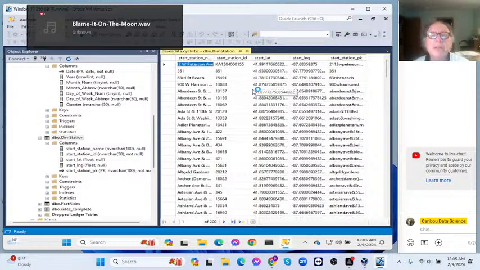So what I did was use SQL code to convert the station name to lowercase and remove all spaces, which is why you see the ampersand sign there. And if we were to look at this, you would see that now there's only one row for each of these station names.